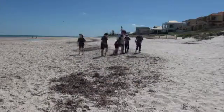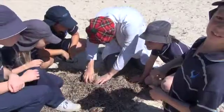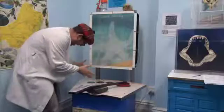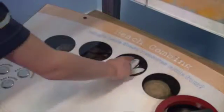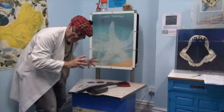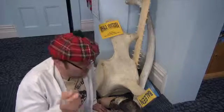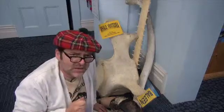Beachcombing is that thing where you wander along the beach and have a look for all kinds of things you might find on the sand. In this location, you look and see what you can find in terms of what it might look like on the beach, but you also get to find out if you can match it — what the animal looked like when it was alive. There's some pretty cool stuff wherever you look here in the Marine Discovery Center.